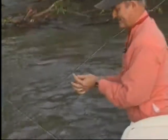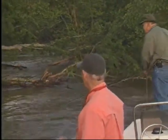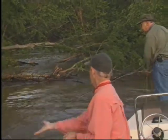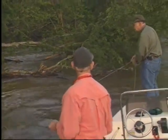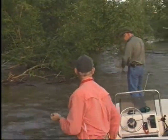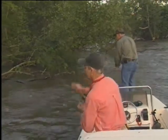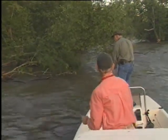Very nice — very nice fighting fish. These fish that are hanging in this brush occasionally have to be pulled across the log, or you might have to straighten your hook a little bit, and 15 pounds will do that. And with this water a little off color, you don't need a six or an eight pound tippet.